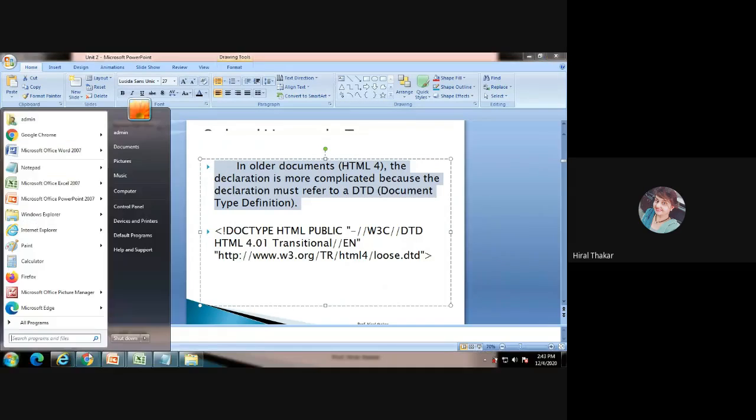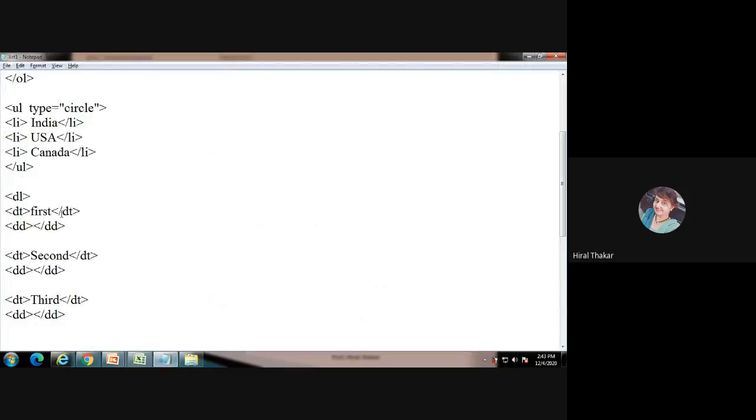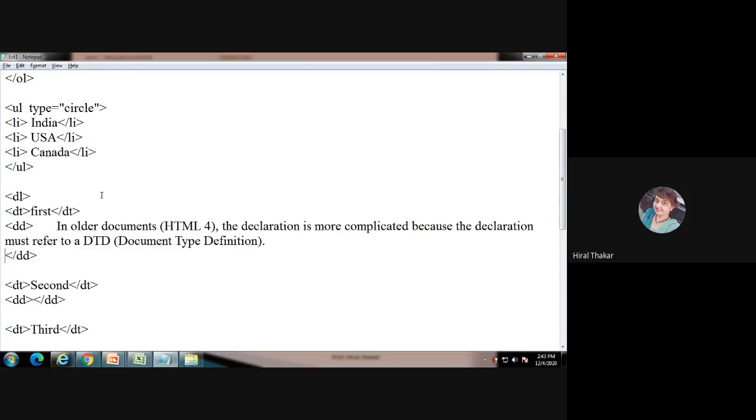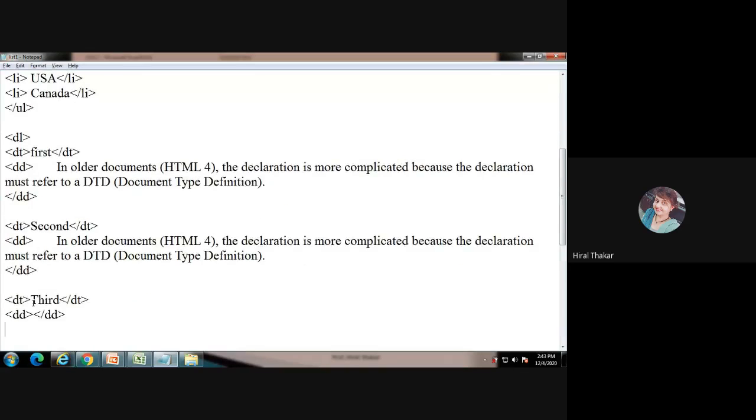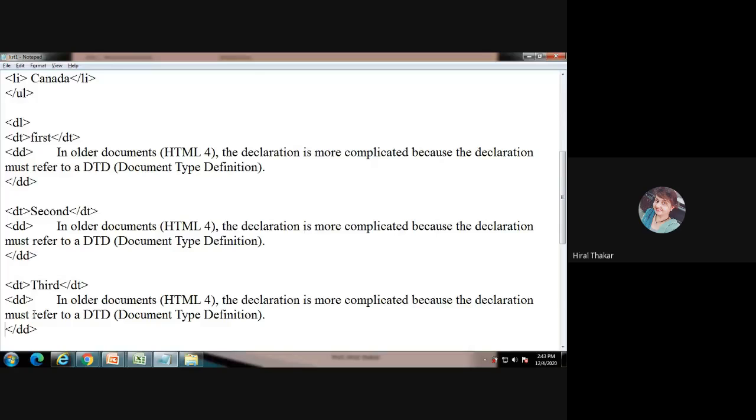So this I will put in my definition data tag. I am creating three paragraphs in my list. When the content is larger, when the details are more, and we want to display it in the form of a list, at that time we will use DL, definition list. Let's run it. I will show you practically.